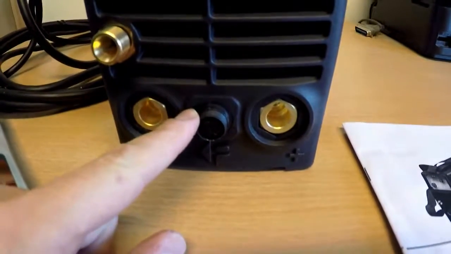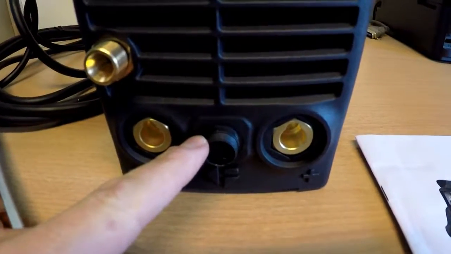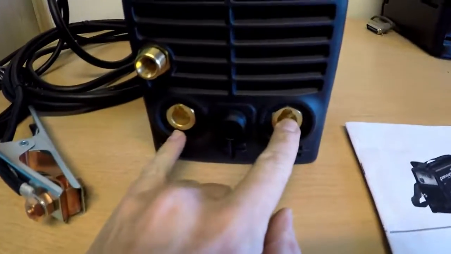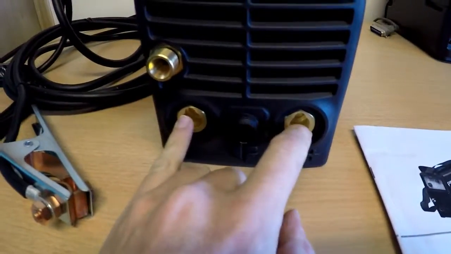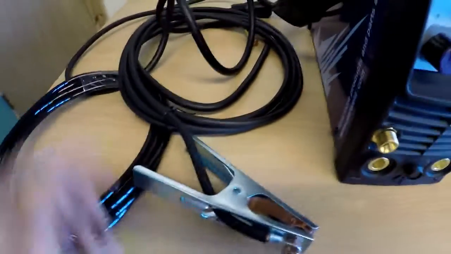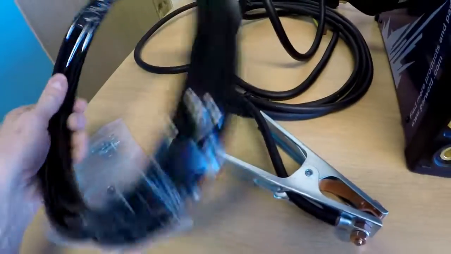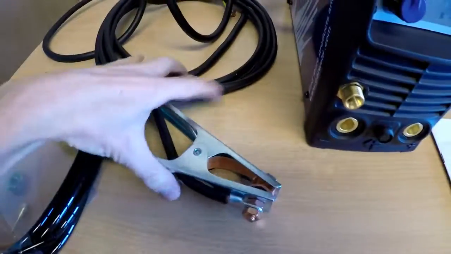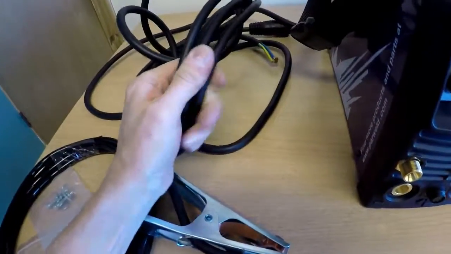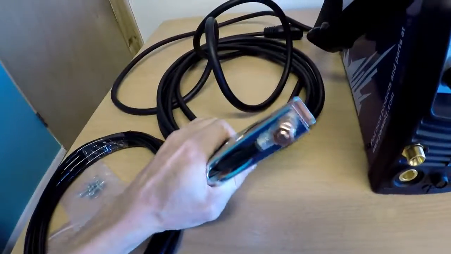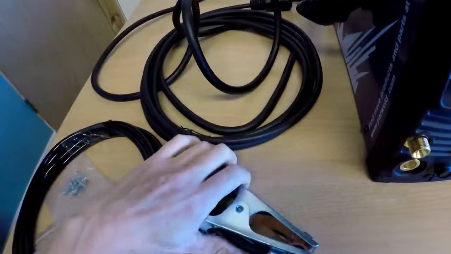You've got a control here where you could attach a foot pedal for instance. You've got your gas outlet and you've got your DIN sockets there for attaching your leads. It comes with a length of gas hose here, that's certainly enough to reach your bottle and you've got an earth lead again, as with all of their machines, made with good quality cable and it's a good quality clamp on the end of it.